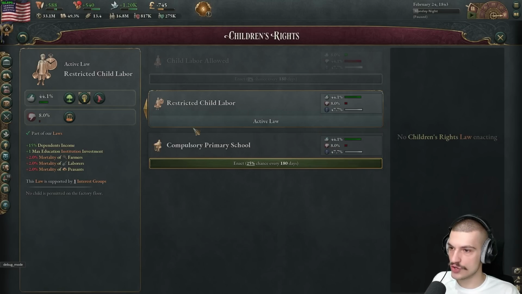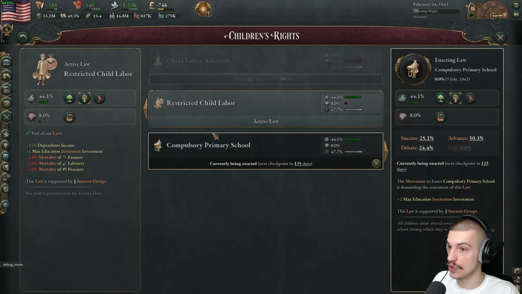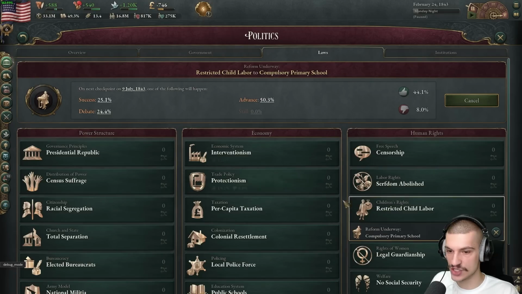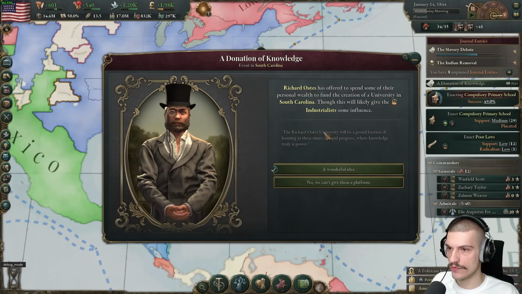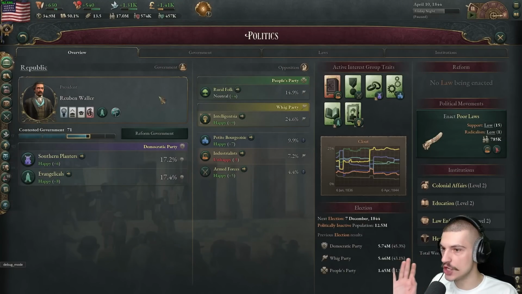Nice, man. Just as we restricted child labor, people already want us to pass compulsory primary school, and we do want to do that. I do want to have that. So yeah, all right, we pretty much got child labor laws on lock over here. We just need to change this as well. And what else did I want to change? Right. We want to have multiculturalism. University, shout out Richard Oates, man. And there we go. Now we have compulsory primary school, which is lit. This is gonna bring up our education as well.